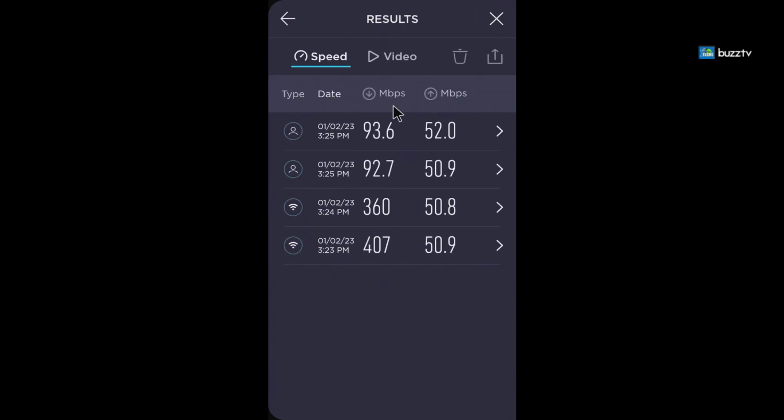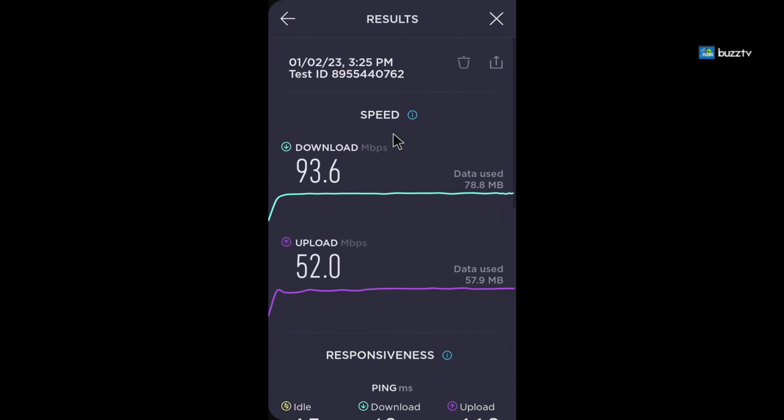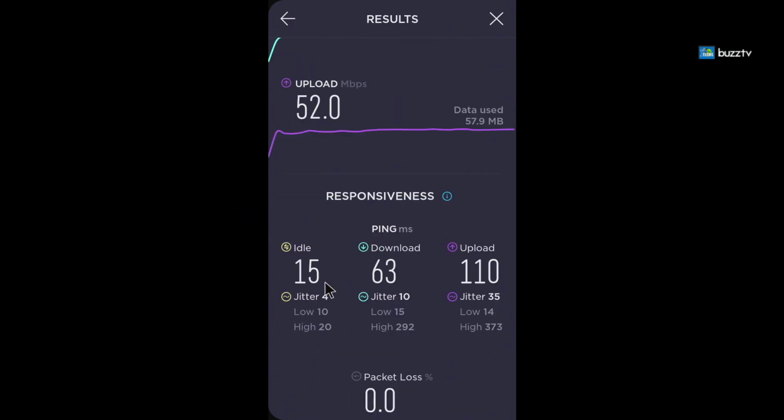Now when we did it for the last time, we received 93.6. This is a LAN connection. And for upload it was exactly 52, which is a really good number. And when you look at ping, it was right on the dot. It was really good, and this is what we were always looking for.